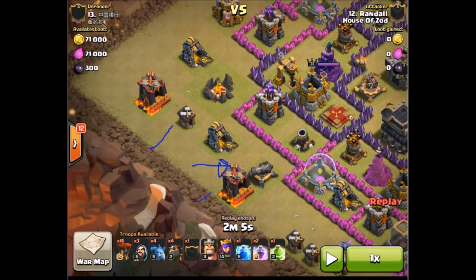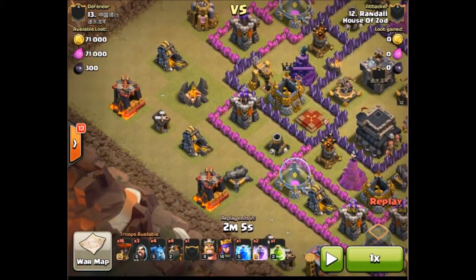And put a couple wizards to funnel. A couple wall breakers in. Put the king, queen. They'll take out that queen. They'll take out these defenses. Take out that air defense, and then all of a sudden you can use your Loon. And we'll watch and see what he does.